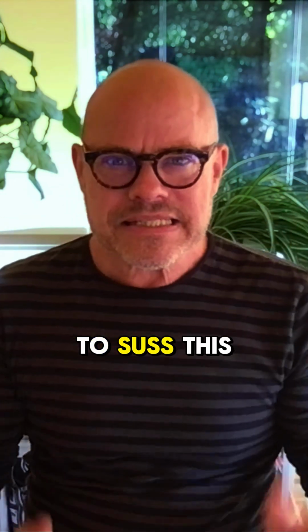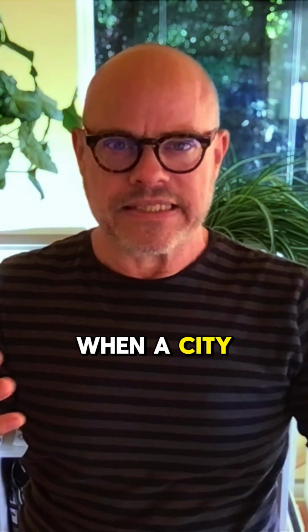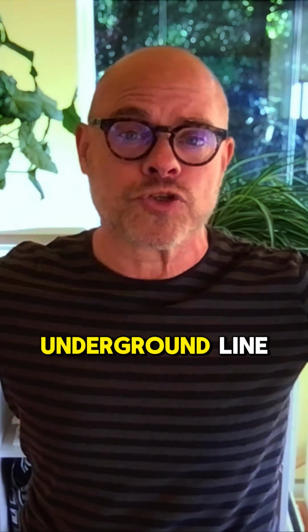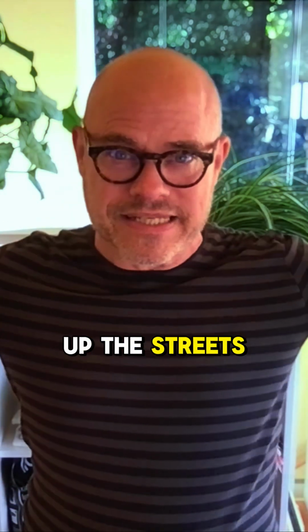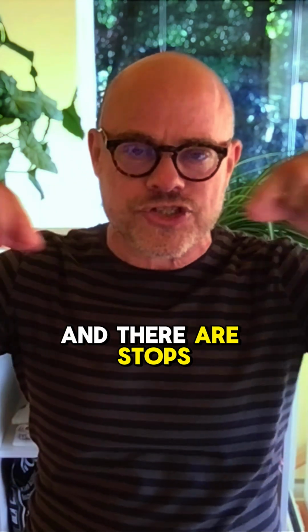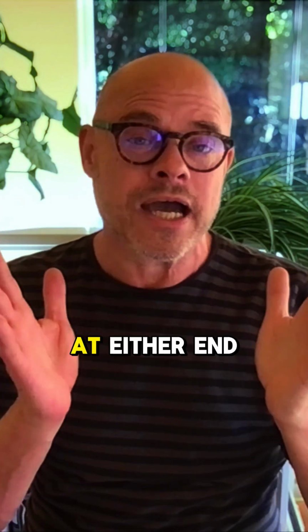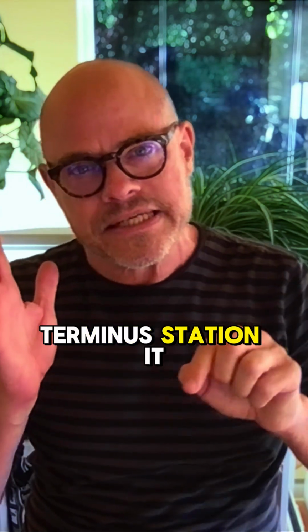So in trying to suss this out, I've come up with this image that it's like when a city decides to lay down a subway, a metro, an underground line. And they dig up the streets and they lay down the subway, and there's stops all along the way. And then there are terminus stations at either end. And the train goes and it makes all the stops. And at the terminus station, it has to turn back.